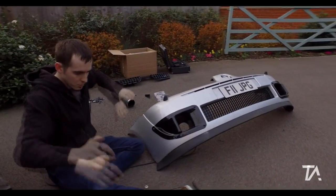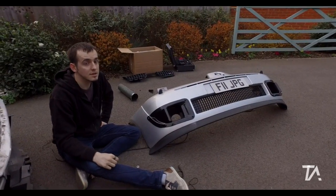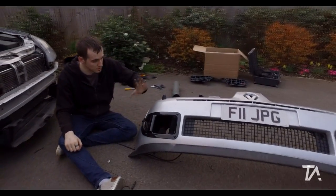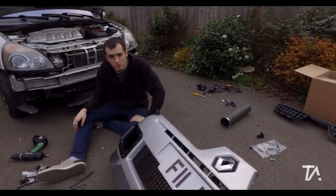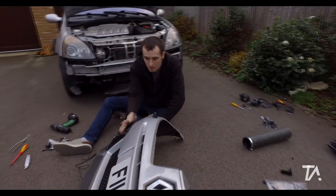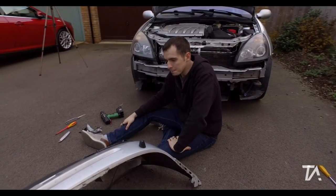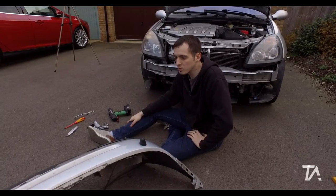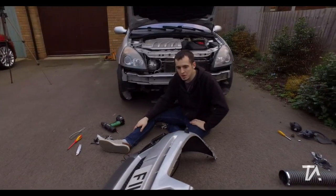So what we'll have to do now is, because it's probably going to rain in a sec, we're going to leave this here for now. We're going to test fit it as it is so I can see what it looks like, because I'm contemplating getting this sprayed in the same colour as the car, so I want to see if I'm going to get bored of it as it is. If I'm not going to get bored of it, then I'll keep it black, but I don't know, it's the only bit of gloss black on the front.